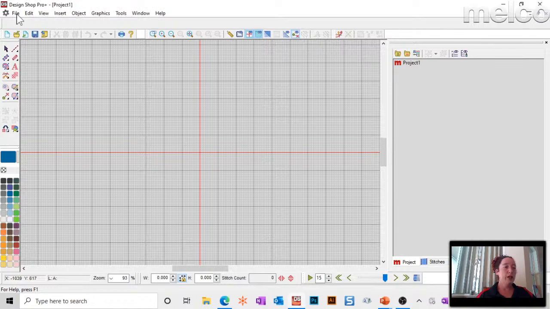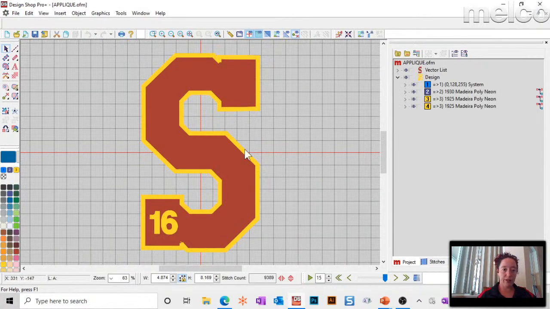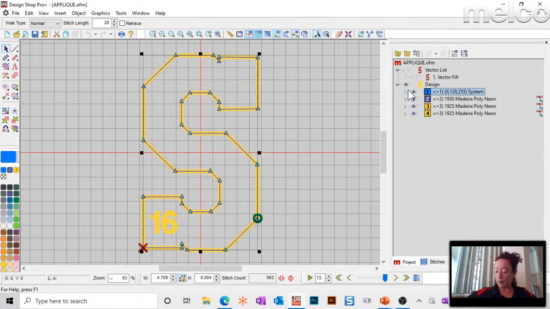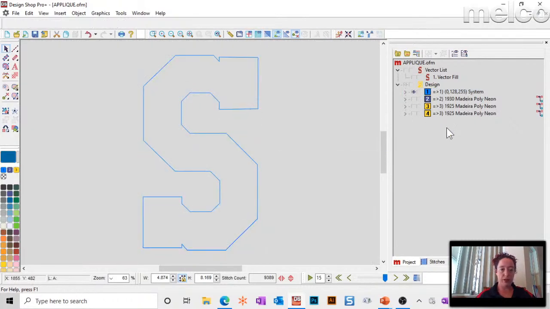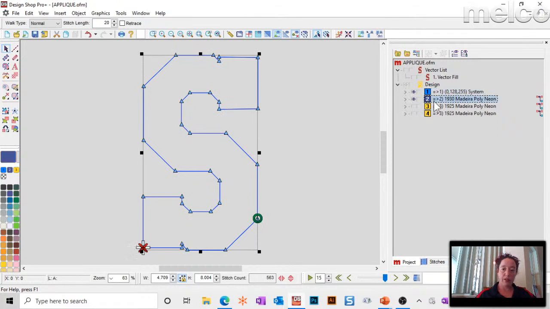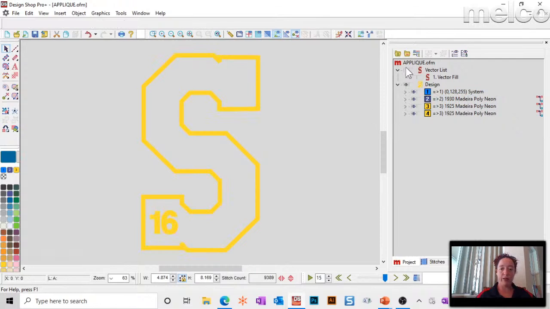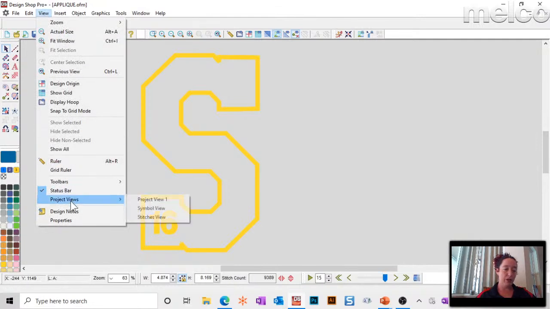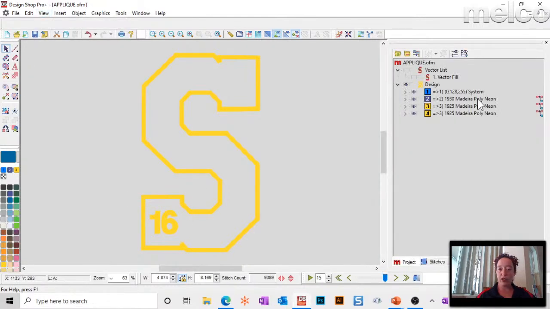All right, so in DesignShop, I made an applique file with some text. So all this, just to real quick show you what I've got, is we've got a placement stitch. I'll turn all this mess off. So there's my placement. There's the tack down if you have it, and then it does all the cover stitching, right? And then I have the text. Now you'll notice I'm turning these all on and off in this project view over here. So if you don't have the project view, if your screen looks like this, how you would get it is go to View, Project Views, turn on project view, and there it is.